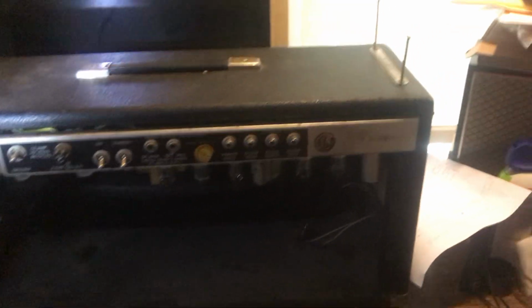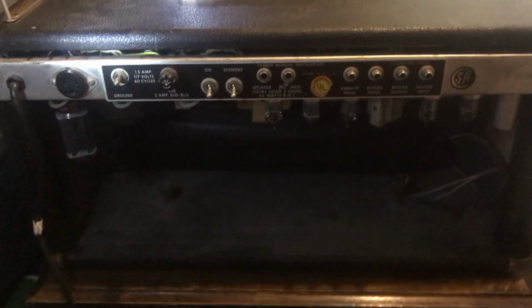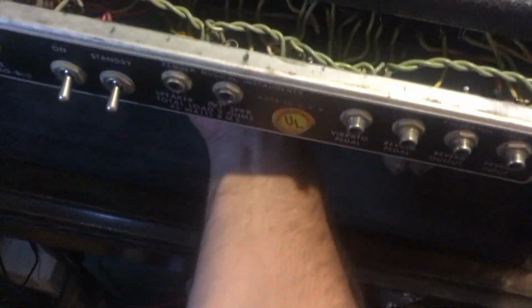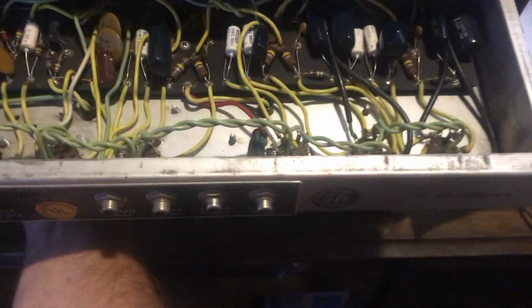Okay, so I loosened all the hardware, about to take off the chassis. Didn't want to bore you with that, but let's do the big reveal, see what's lurking underneath. Wow. That's a wonder of American manufacturing. Oh yeah.